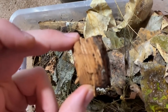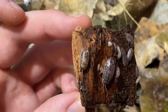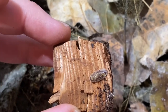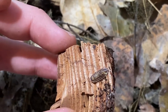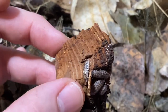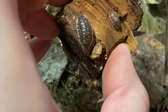One trait that either is determined by genetics or a common misshedding is to have this back spine be all yellow. I had a parent that had this exact same coloring, and I was hoping it would pass that along. It seems it has. Seems this might be the parent.